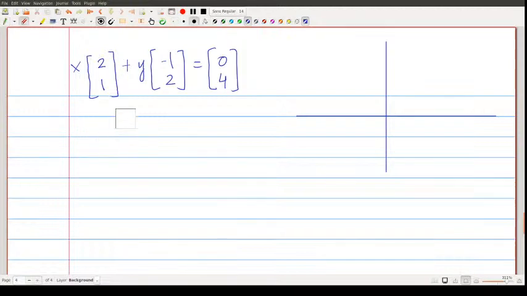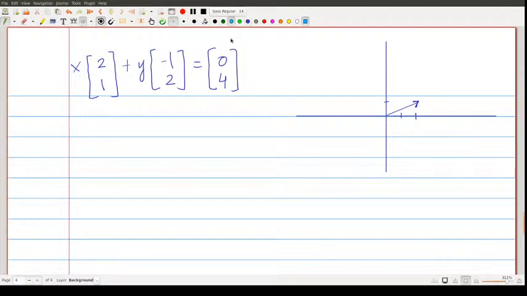So if I want to draw this vector 2, 1 in this two-dimensional space, let's say this is y and this is x, this is my 2D space, and let's not call it xy, let's call it the first dimension and the second dimension. If I want to write this as 2, 1, this vector looks like, let's start it from the origin, 2 in the horizontal direction and 1 in the vertical direction. And so this is my first vector, right? It starts from the origin and points in the direction of the horizontal 2 and vertical 1. So this is 2, this is 1. That's the first vector I have.